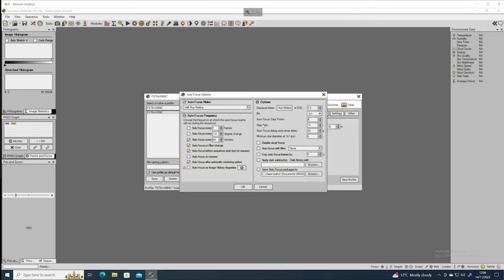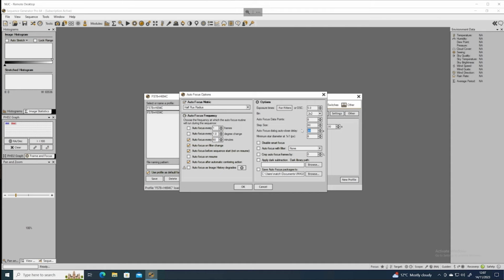I'm going to put my autofocus data points at 8. And my binning, I will always do 2x2. Of course, on a color camera, that means it will come out black and white, but it's fine. The step size here, I'm going to do 100. Actually, 100 seems a bit much. I'm going to step that down to 80 for now. That's still a fine focus on this particular focuser.